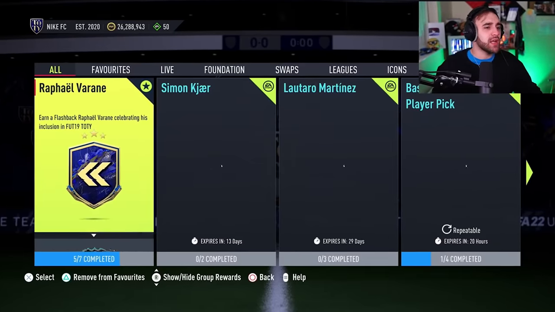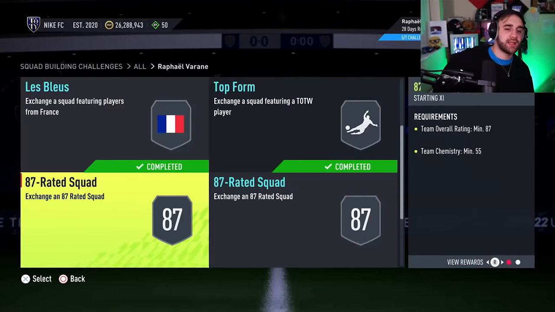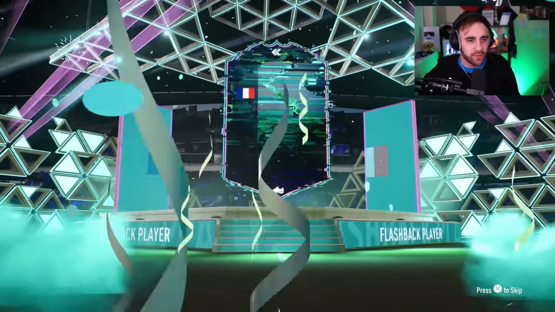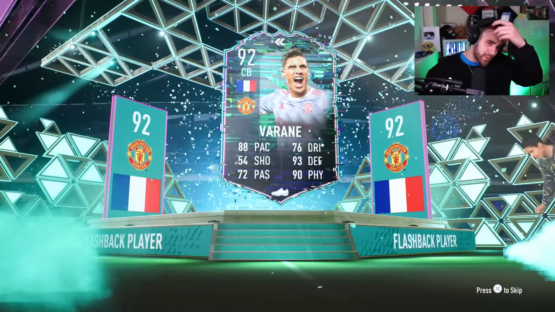So, I'm actually halfway through this Varane. And I have a base for mid I can pick. Let's finish Varane and then mid I can pick. Why not? And we have completed Rafa. Wait, I just realized he's a center back. How am I gonna use a center back as a super sub? Am I stupid? Well, Varane is now part of the team, but he's a center back.